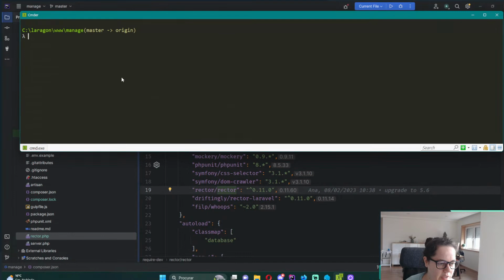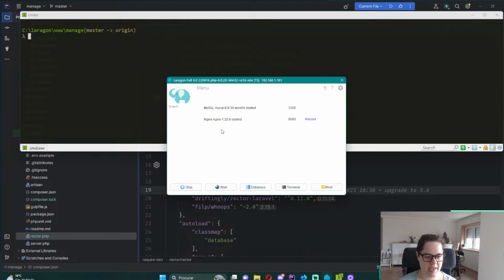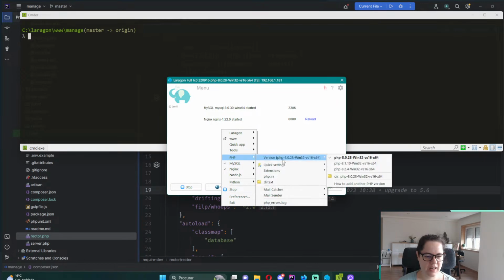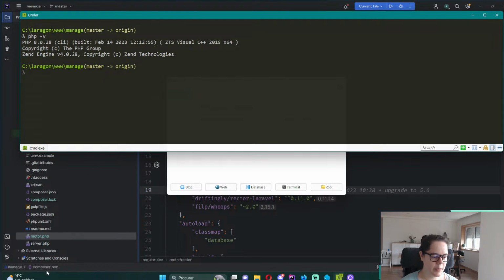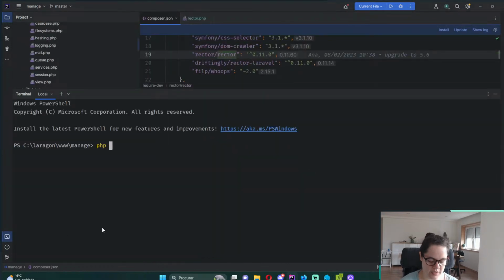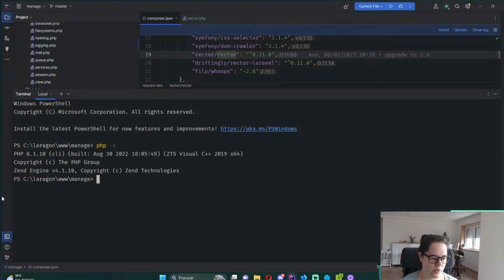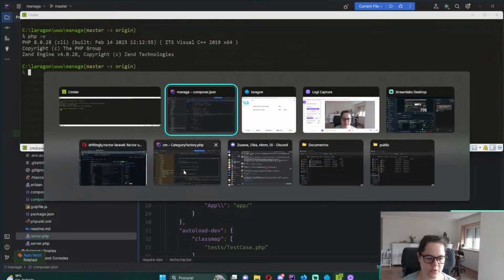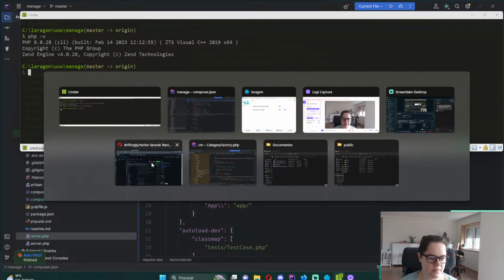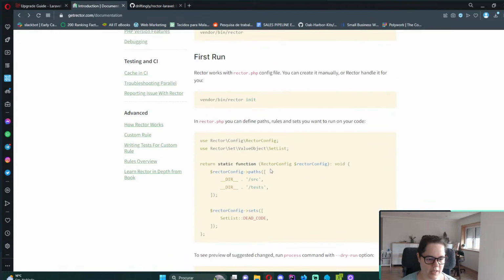By the way, I'm using this terminal just because I have one PHP version on my Windows, and on Laravel, which I'm using for this project, I have a different version, and I don't want to restart my computer, so we'll be going on with PHP 8 on this terminal. And let me just show you, if I run it on here, we are on 8.1, which I don't think is compatible with what we are doing, and so we'll just be using this for now. So let's go on and try and run rector. Let me refresh my memory on how to do that.